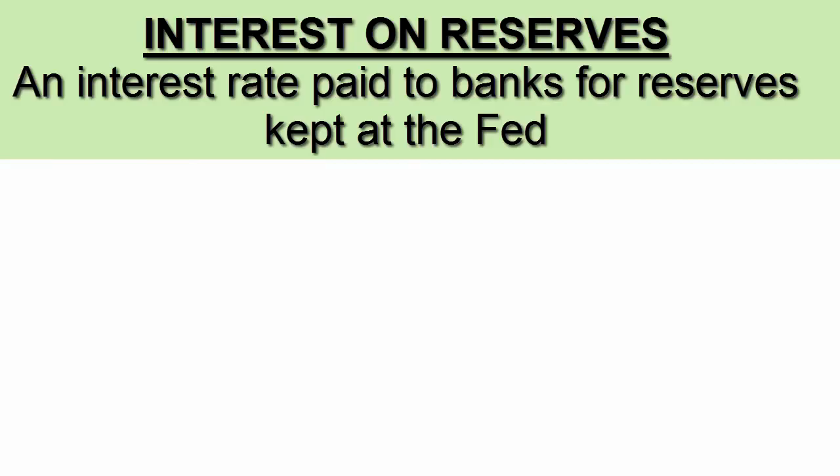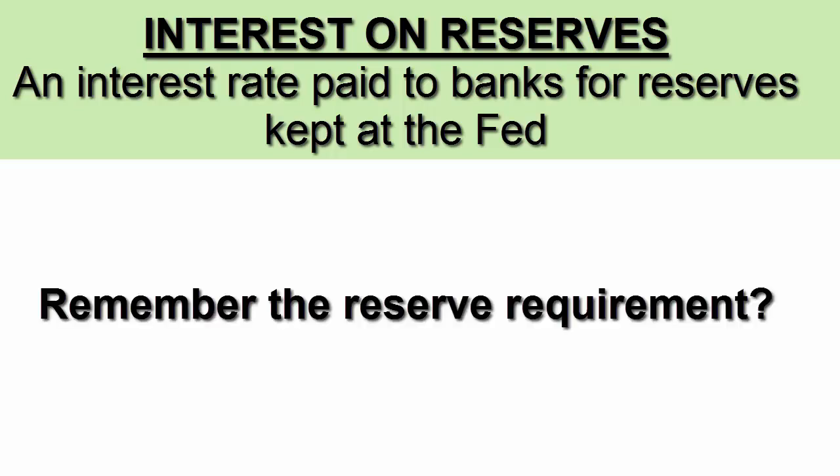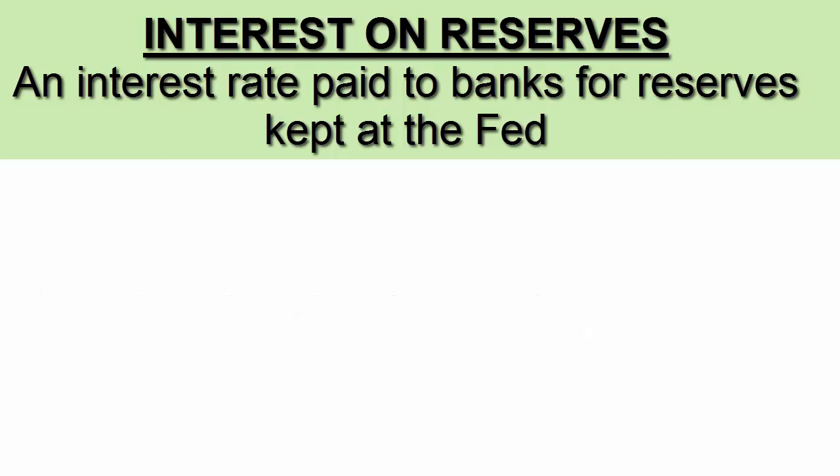Finally, the Georgia Standards of Excellence also exposes students to a relatively new tool of the Fed, interest on reserves. The Federal Reserve System was granted this power in 2008 as part of the Emergency Economic Stabilization Act. The tool gives the Fed the ability to pay banks interest on the reserves that they keep at the Fed. If you've been following along so far, you'll remember that banks are required to keep a certain percentage of deposits at the Fed anyway. In truth, banks actually hold more than their required reserves with the Fed. And with the Fed paying interest on these reserves, banks have an incentive to do so.